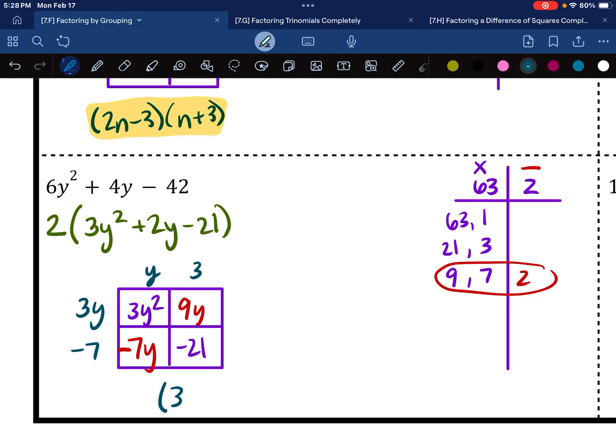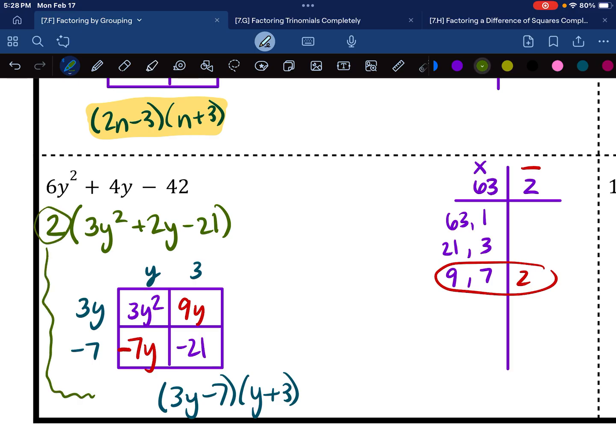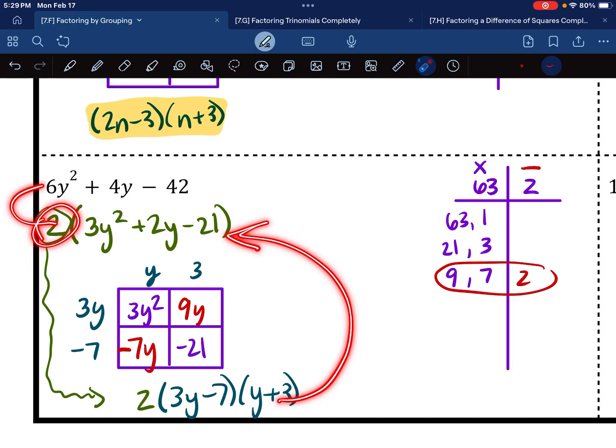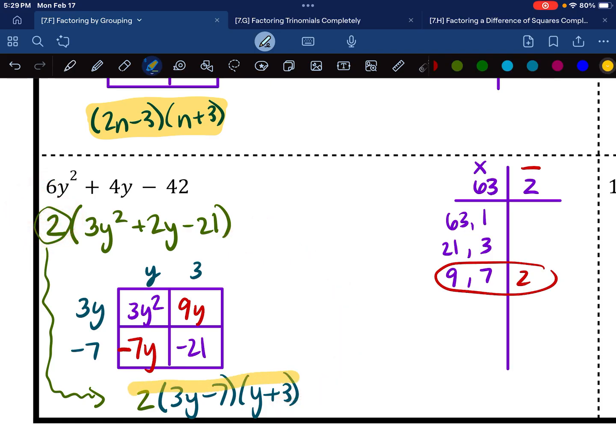Now, the only thing when you take out your GCF is he kind of hangs around. He's like a little puppy, okay? So this GCF, he has to come and hang out here. Because if I multiply the 3y minus 7 and the y plus 3 back together, it wouldn't end up with the original term. It would end up at that term, which you then have to double to get to the original polynomial. So make sure if you factor a GCF out that your final answer has the GCF hanging out in front.